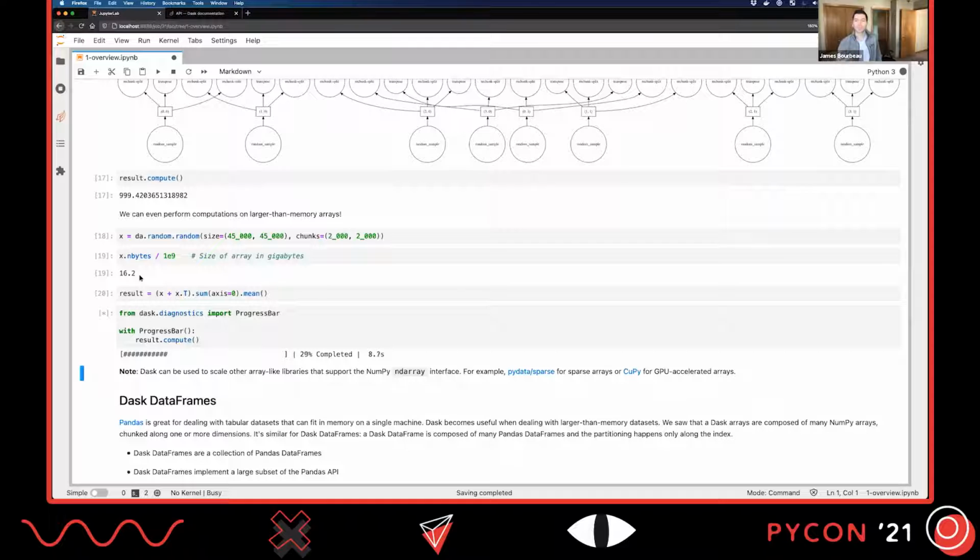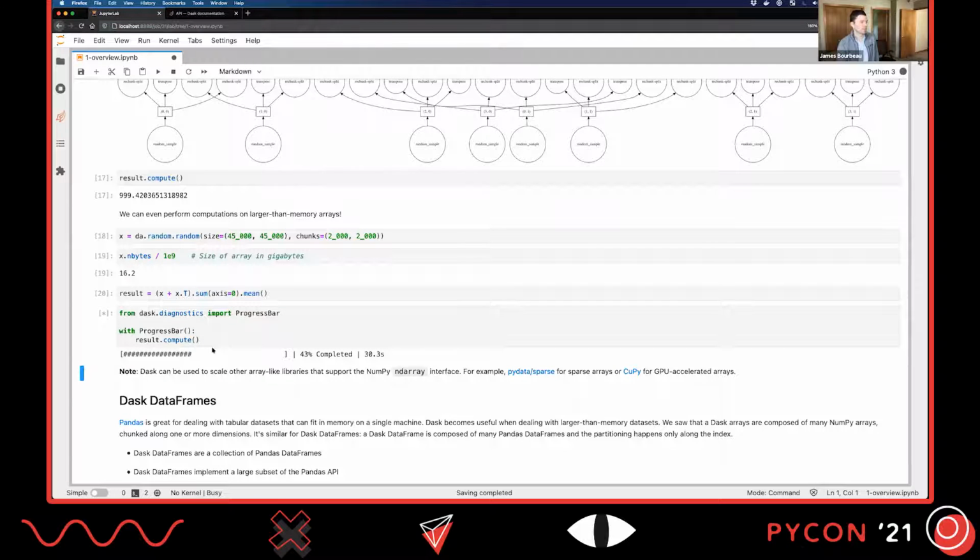In size if I was to load the entire array into memory. My laptop is where I'm running this, and this actually only has 16 gigabytes of memory. If you're running the tutorial on Binder, most likely you'll have even less memory available, maybe only like 4 gigabytes of memory, and you should still be able to run this computation on Binder, for instance.